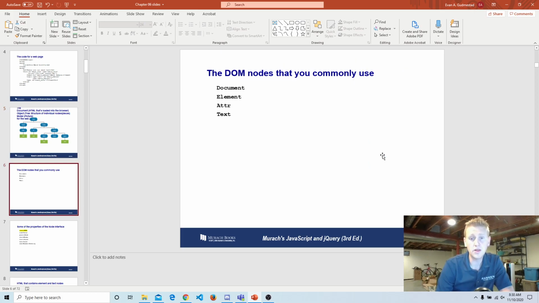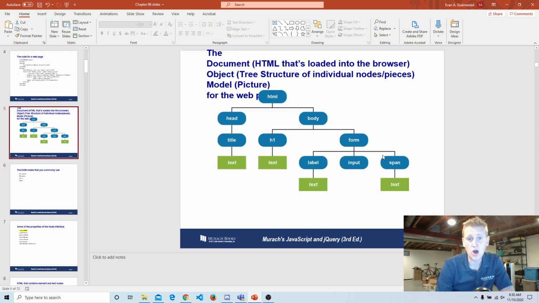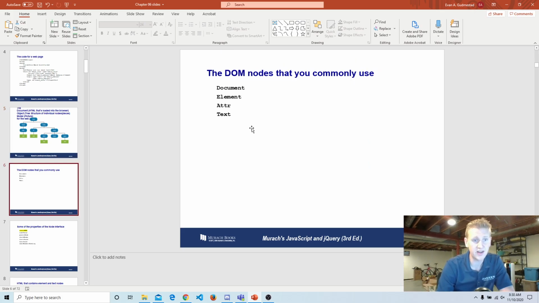Okay, so when we look at the different kinds of nodes that are part of the DOM, on this slide right here, there's really only 2 types of nodes. The first being element nodes, and all of these in blue are element nodes. So any HTML element is therefore an element node. And when we look here at slide 6, you can see the second one on the list there is our element nodes. We also have text nodes.